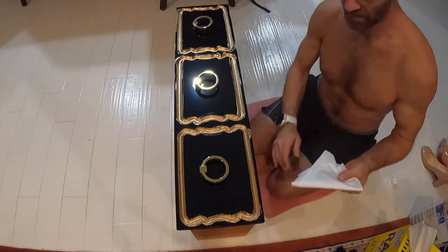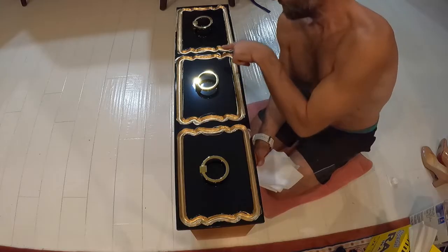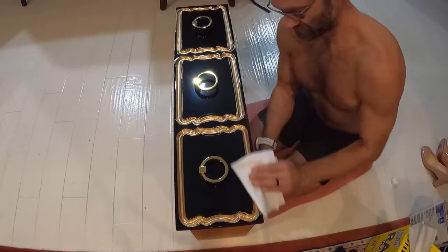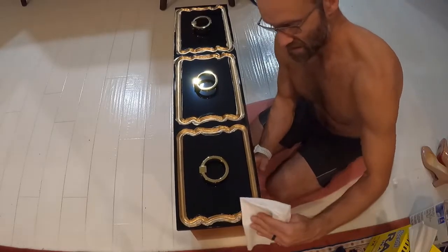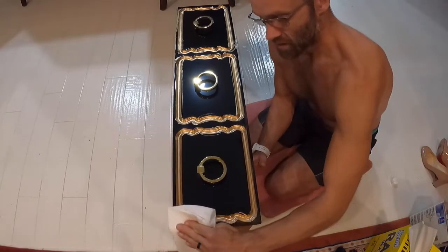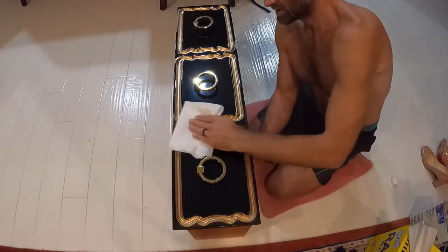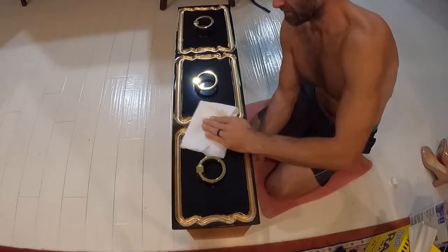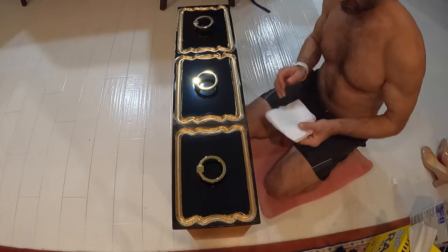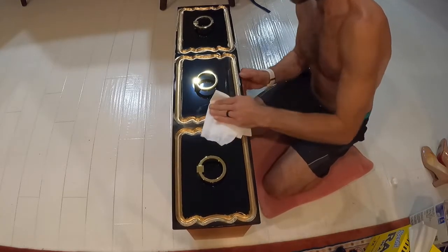In this case, less is definitely more, but you can see all along here, got lots of spots where we need to wipe it all down. Just go ahead and wipe it. And as we wipe it, like I said, it's gonna streak a little bit, and that's fine. It's gonna take a couple of wiping sessions, or whatever you want to call it, to get the leafing off. So you can see it kind of smears the color a little bit, or the leafing a little bit, and again, that's fine. Just get the heavy stuff off.